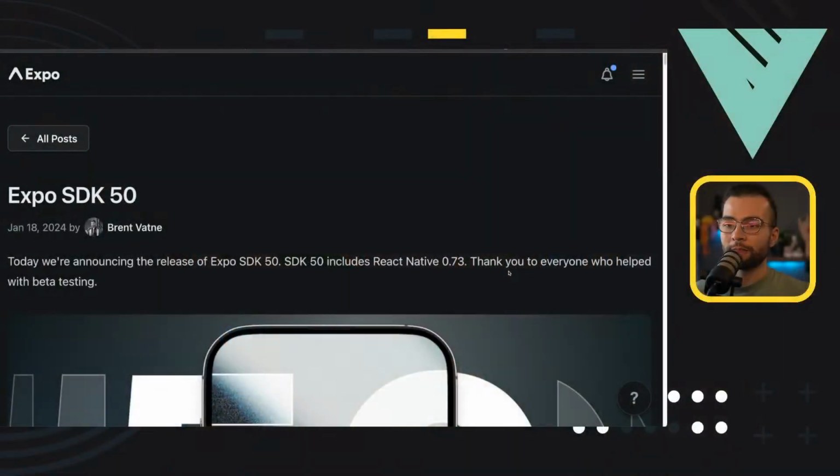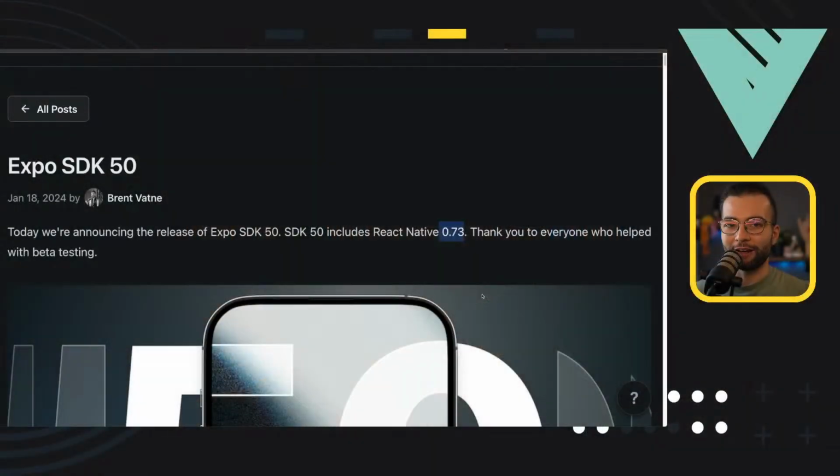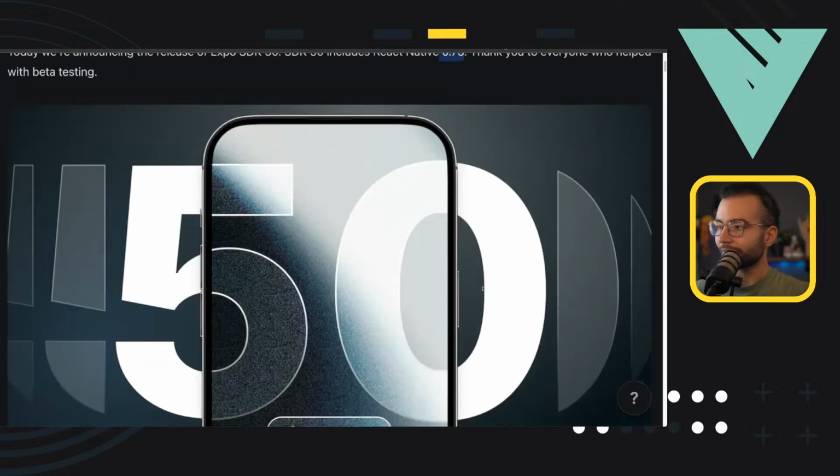And actually React Native 0.73 includes a lot of nice updates that you can check out separately on the React Native 0.73 changelog. For example, I needed some features from 0.73, specifically the transform origin that helped me rotate some of the views, not based on the center, but based on another origin. A little bit off topic, but yeah, let's continue.